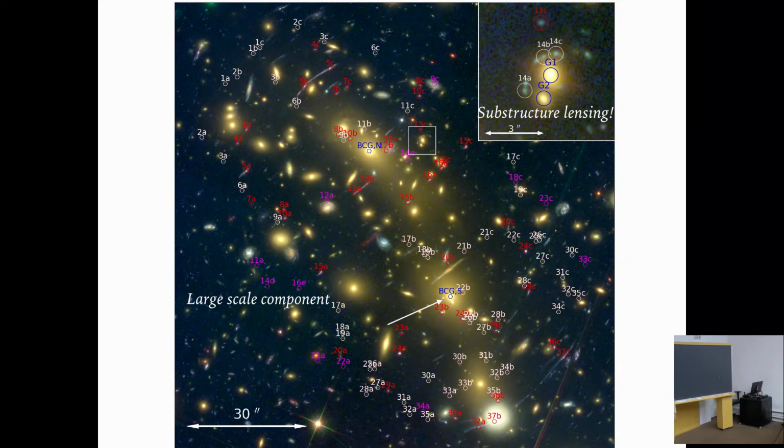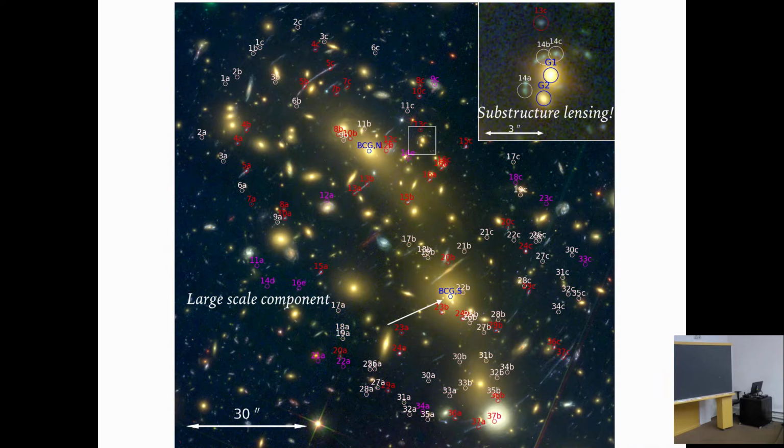In lenses that are so big, you can probe both the large-scale component of the clusters, and with this I mean basically the smooth halos of dark matter that we believe are located around the brightest central galaxies of the cluster. But we can also, as you can see here, in this zoom of this region of the cluster, probe even smaller scales.